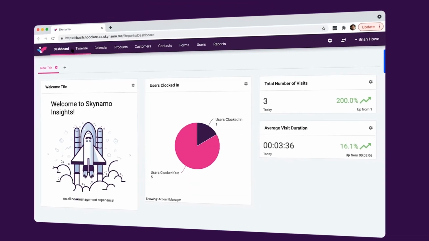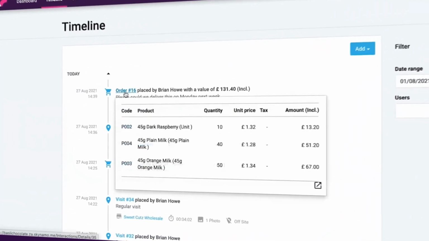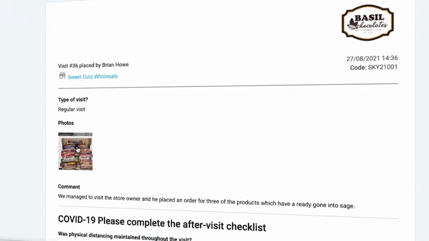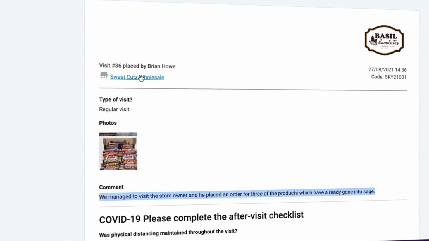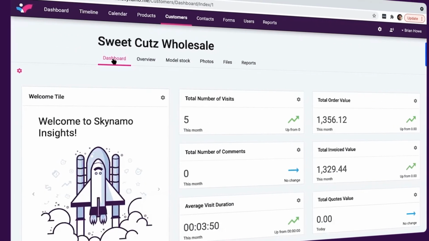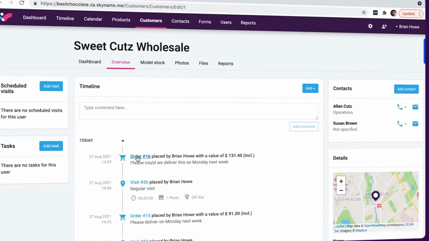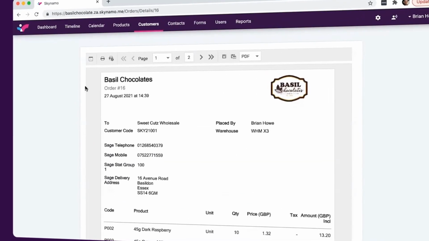On the back office timeline, we can see the order that we just placed on the app, as well as the visit information with the photograph that we took and the comment we entered. Clicking on the customer name, we can look at their specific timeline and dashboard. Once customized, you can see the number of visits, the order value, invoice value, and other data relating to this customer specifically.